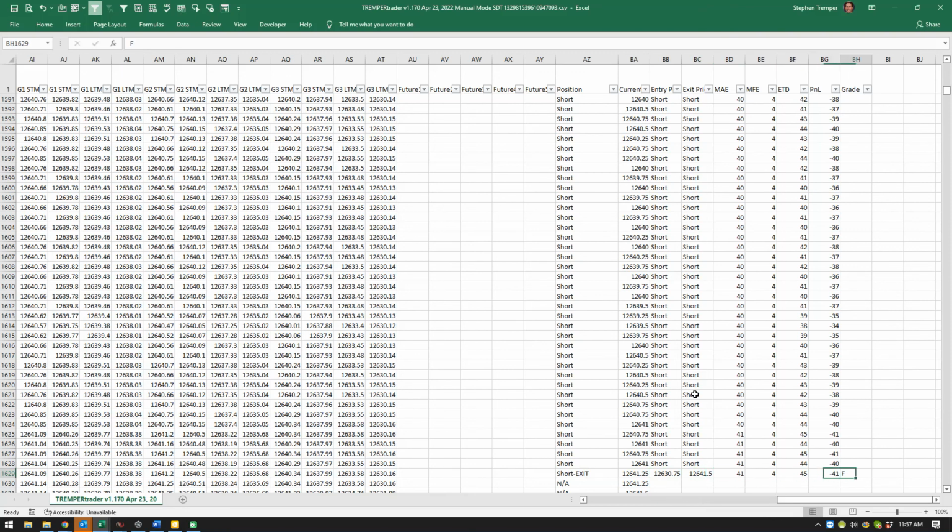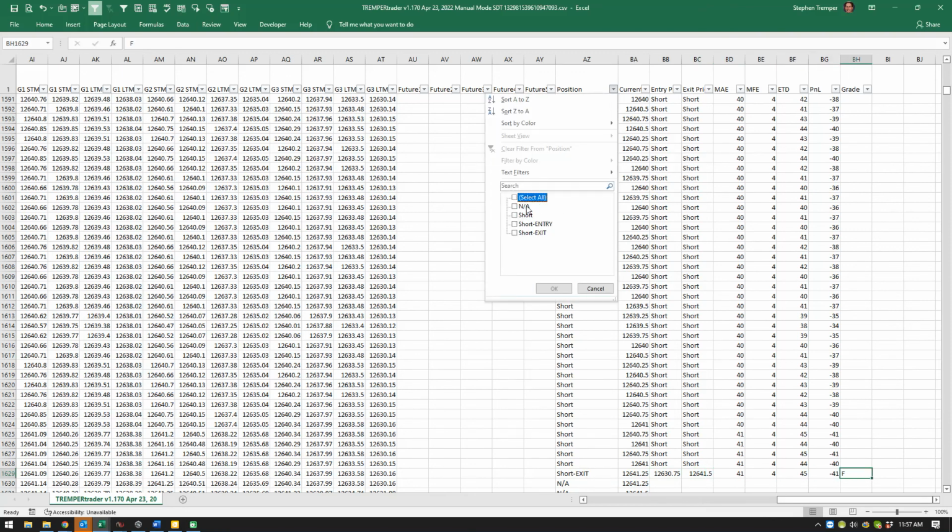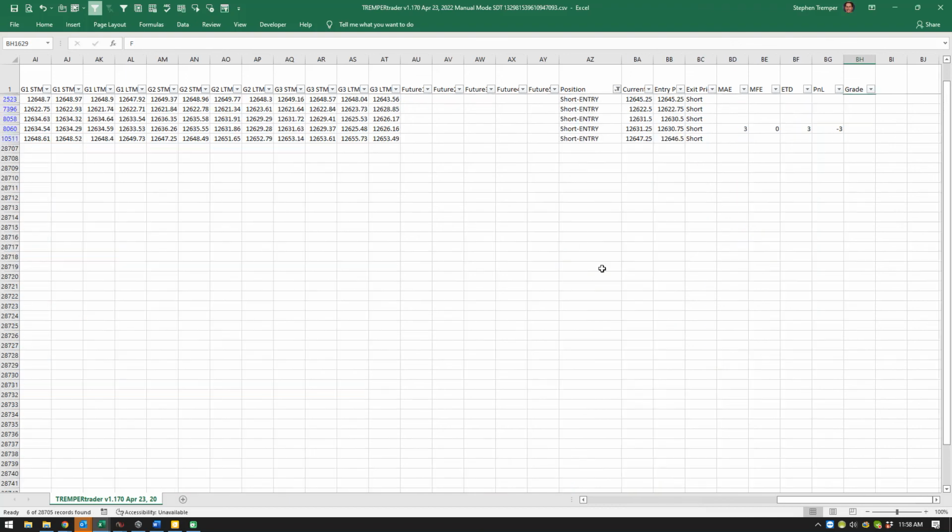If you just wanted to see all the trades, you can go to position and say get rid of all the NAs, because those are no positions, those are pre or post. You only want to see, well, it looks like in this case I only did 2 shorts. This is intra-trade, the short. There's the entry and there's the exit. If you just wanted to see the entries, there's all your entries right there.